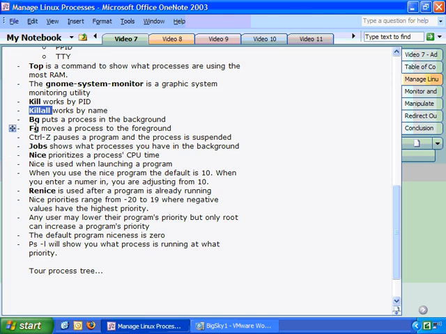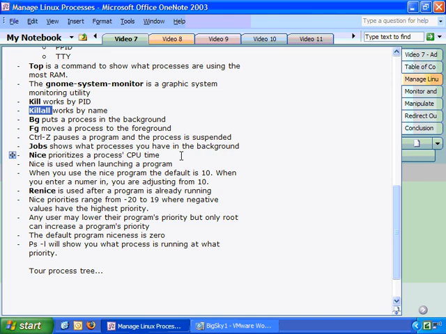Now say you want to put a process in the background so that you can have your shell running. You can change back and forth between a process that's running in the background and a process that's running in the foreground using the background and foreground commands. They're BG and FG. Now Control-Z pauses a program and the process is suspended. So say I'm running a long command, it's taking a long time to process.